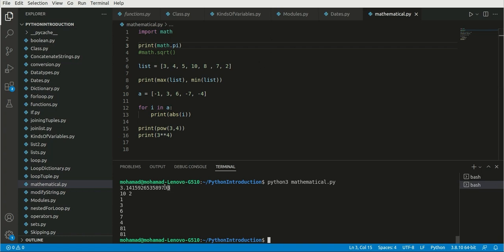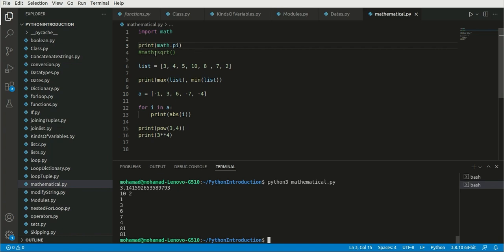So here, as you can see, 3.1415926, and so on. There are a lot of digits after the dot. I haven't counted it, but I think that's enough.